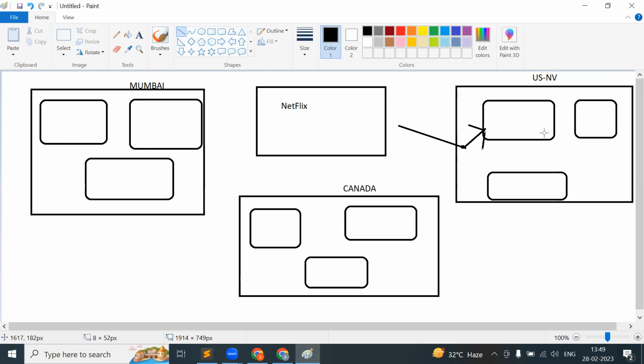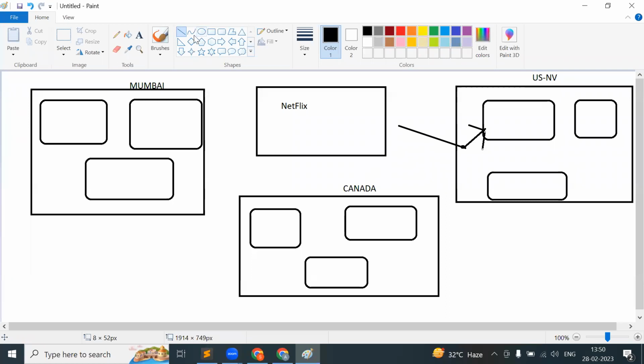Again, we cannot choose the availability zone. You will be just choosing the region alone. The availability zone will be automatically allocated by the AWS people. You don't need to bother. As of now, Netflix has been allocated to North Virginia availability zone 1. Now everyone is paying the same amount. US people will receive a good amount of speed. Canadian people, when compared to US, will receive less, but they are also near to the US region, so they might also get some speed. But those of us who are far away from the US are getting slow latency and slow speed when compared to people of other countries.